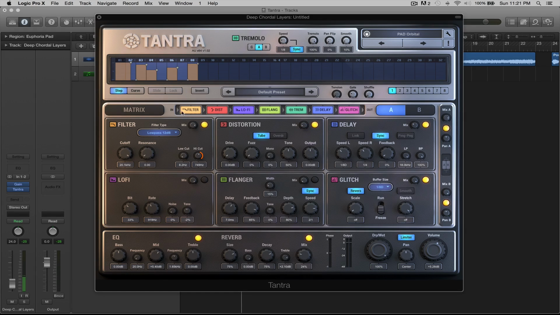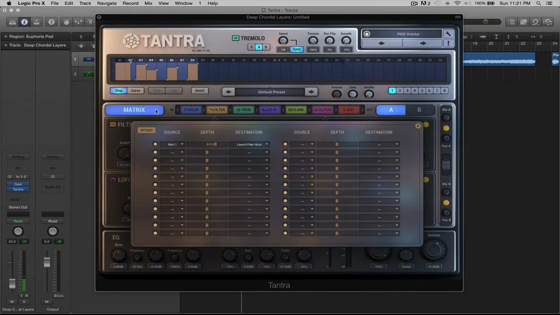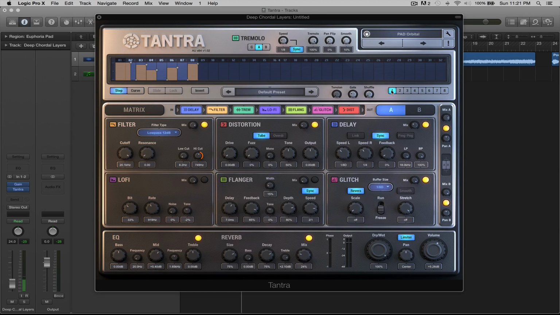So the actual signal flow, you can see here, your audio comes in, you've got filter and distortion and lo-fi. Well, say I wanted to change that and have distortion right at the end, I can just pick these up and move these around as I want. This is a very useful way to try out different combinations of effects. This little button here is our mod matrix. We'll see how that ties in probably when we look at the modulator video, because that is really tied up to the mod sources. Okay, and these are the mod sources 1 to 8.